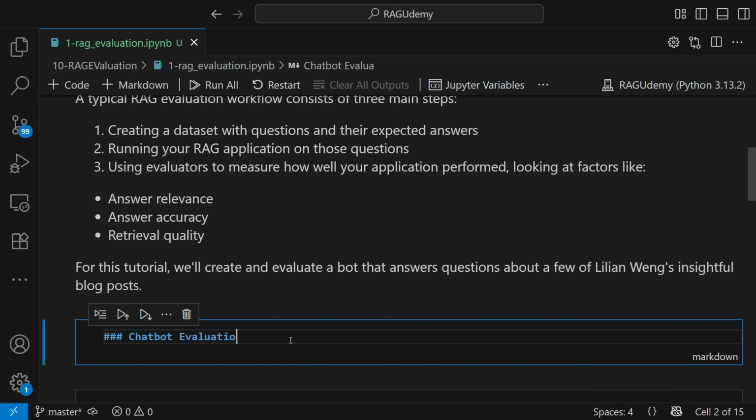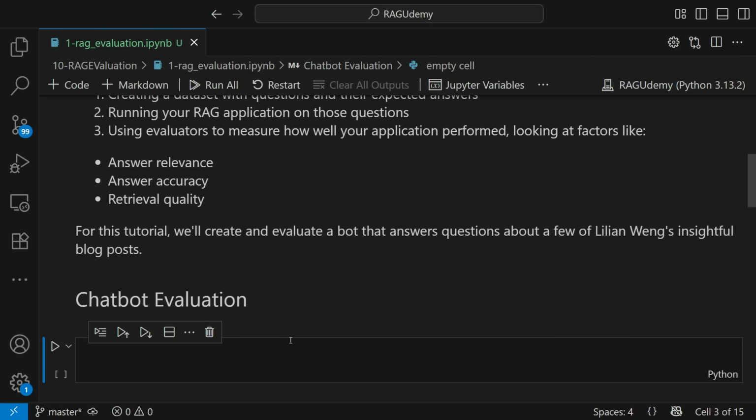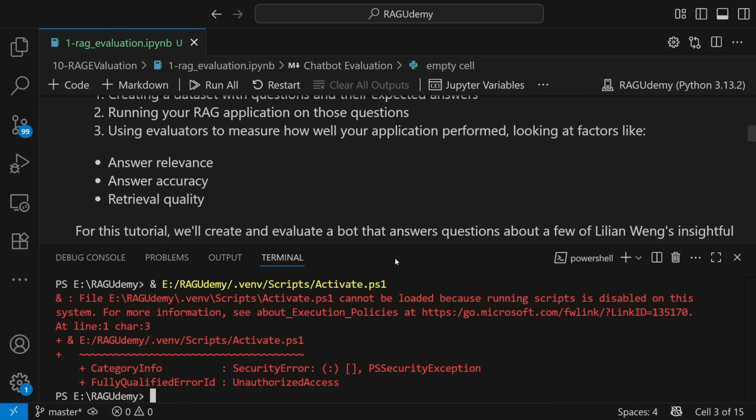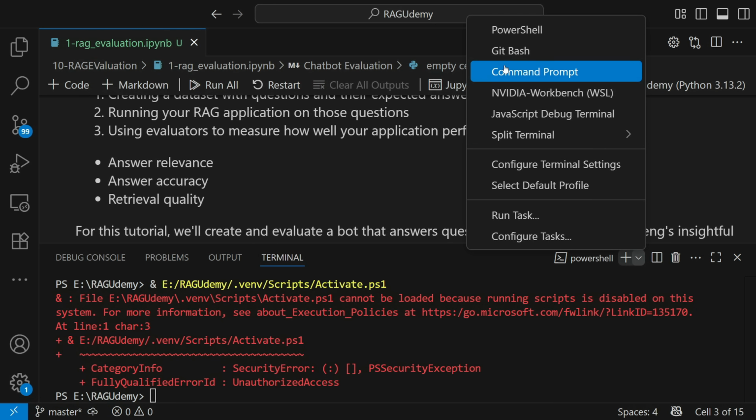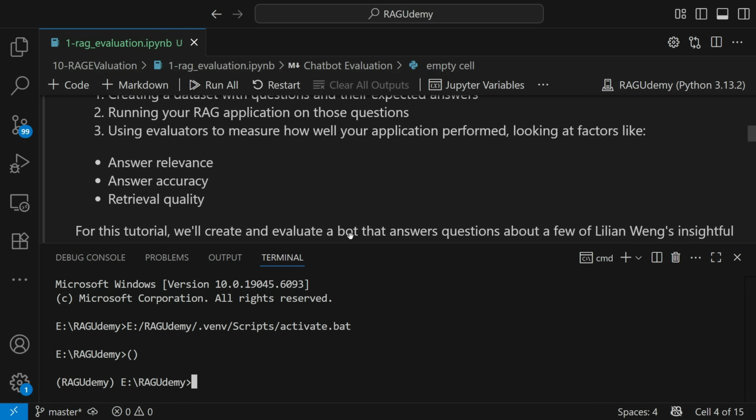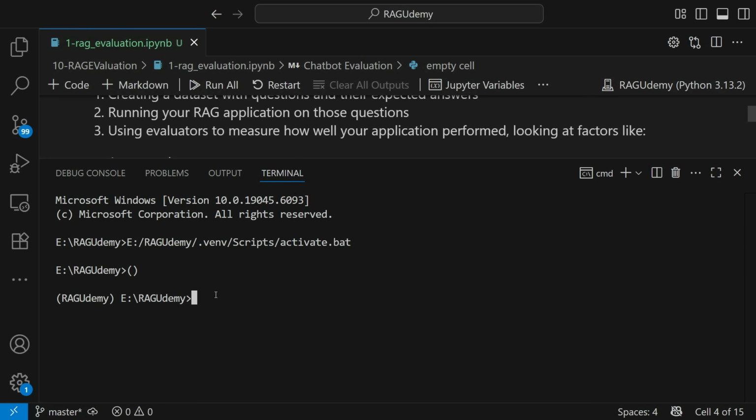evaluation. Chatbot evaluation. Now inside this chatbot evaluation, the first thing that you actually require, I'll open my command prompt. And quickly I will add my library, which is called Langsmith, because I require Langsmith and one more library, which is called OpenAI.